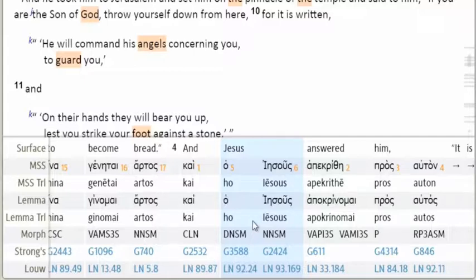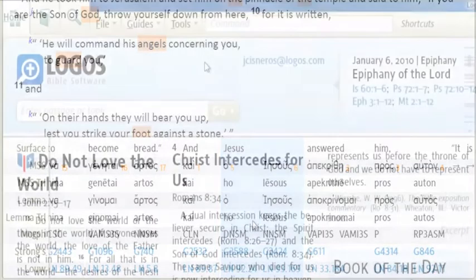The use of the Greek article is far more sophisticated than the use of our English article, and so sometimes you'll see instances like this, where words will be highlighted in English that are nouns, but it's because they have, in Greek, the article along with the noun. I'll get into more of the functions and uses of the Greek article in the section on the article. But for now, this just gives you an idea as to how Greek and English differ.